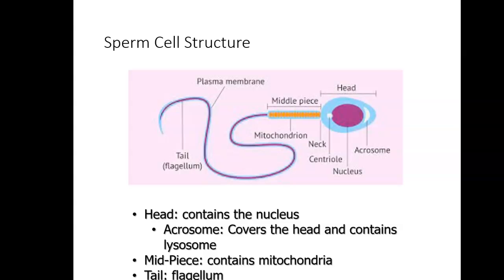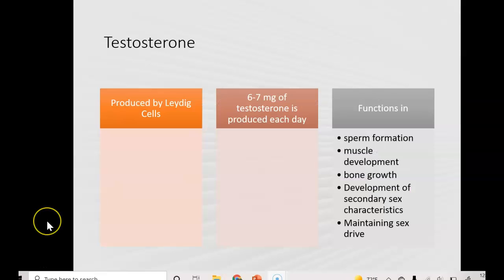So those are the cell structures and the process of developing a sperm cell through spermatogenesis, starting with a germ cell, a spermatogonia, and ending with an actual sperm cell that would contain only half of the amount of the genetic information, 23 chromosomes.